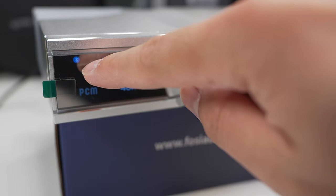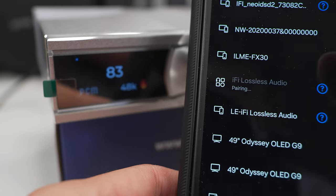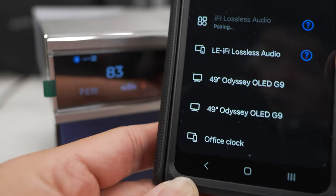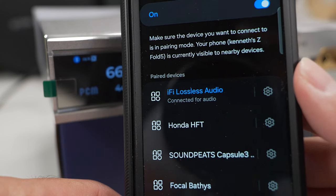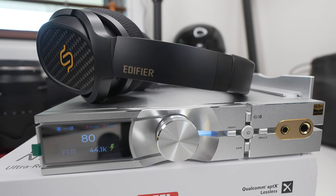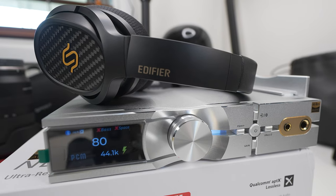You can pair up to 8 devices, so you could pair this with your computer or mobile device and choose to use your headphones or speakers with lossless quality. And even though it isn't entirely compression-free, it gives you the sense of comfort that your music is being played with great quality despite being on Bluetooth mode. But with Bluetooth there are always variables, and it's always more secure having a direct connection to your source.